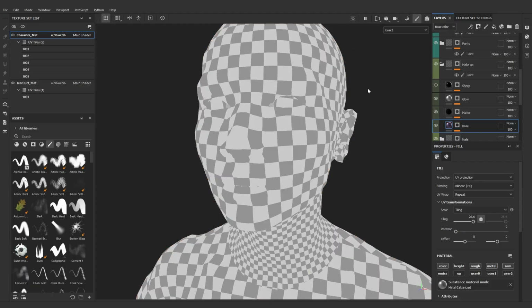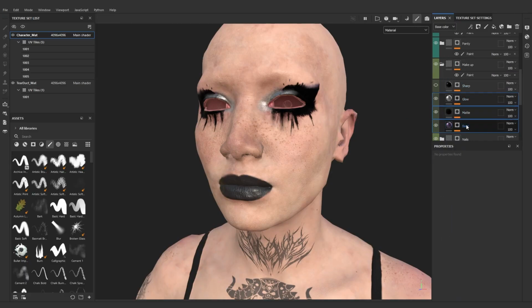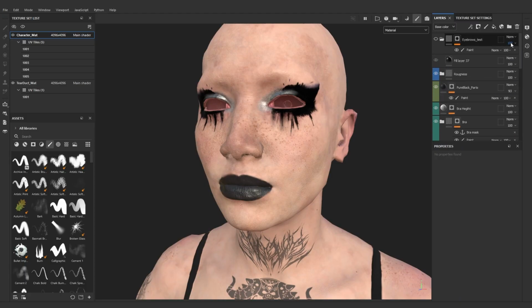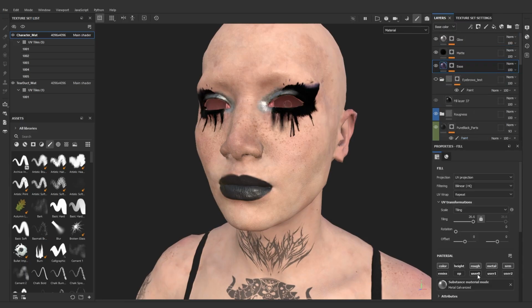You can see if I scrub through these channels, there is nothing on them right now. The best practice would be to duplicate your needed mask if you already have them and paste it to the top. If you're creating it from scratch, you just add a new layer on top. I click on this new one and activate user 0 and delete all the base materials or smart materials you had. If you don't, it will not work.